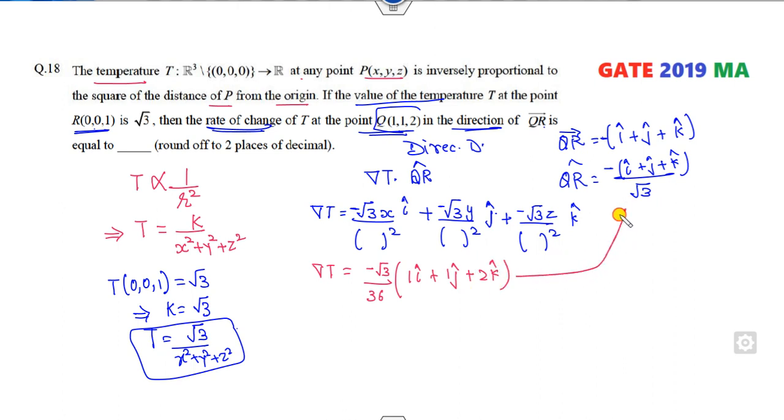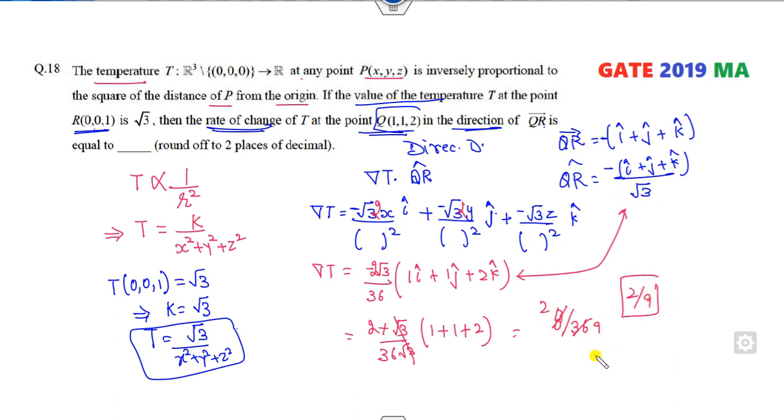Now take the dot product of this. Minus minus plus, minus root 3 by 36 root 3, 1 plus 1 plus 2. So it cancels out. Minus minus plus is 4 divided by 36. The derivative will be 1 by, sorry, it's 2x, so 2 will be common in each case. So 2, it's 8 by 36, so 4 over 9, it's 2 over 9.